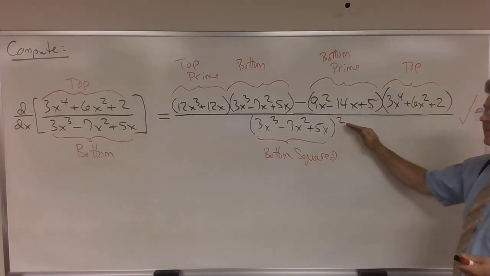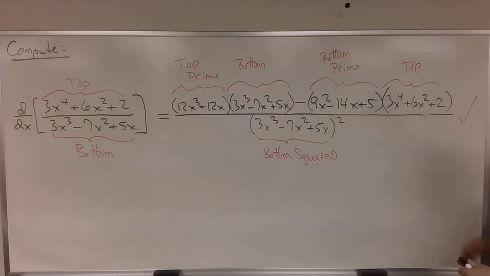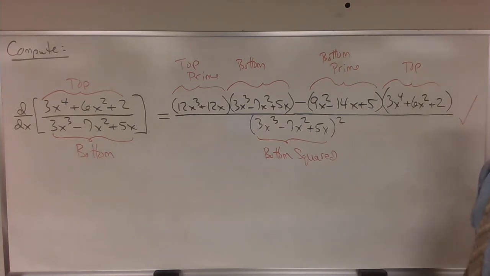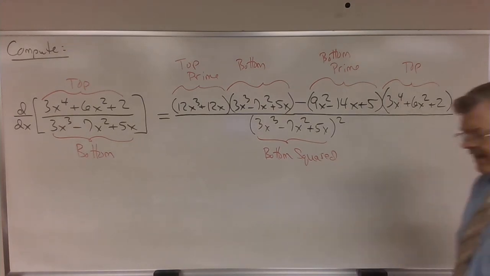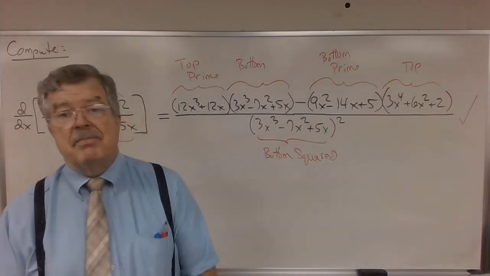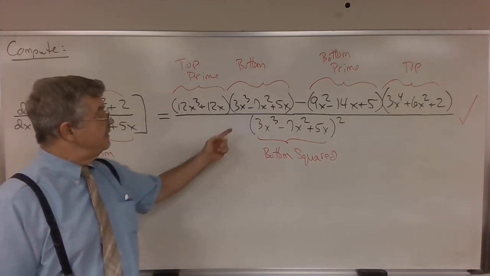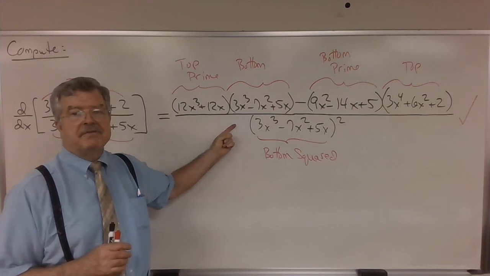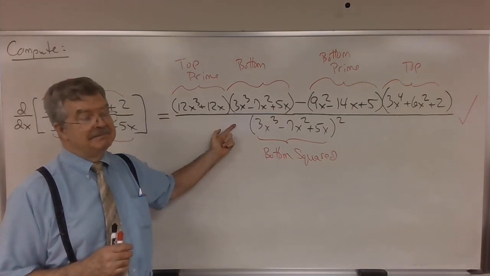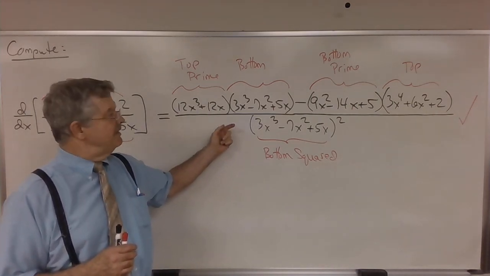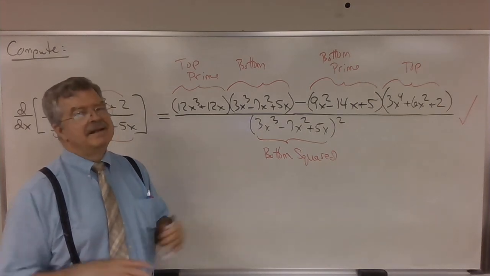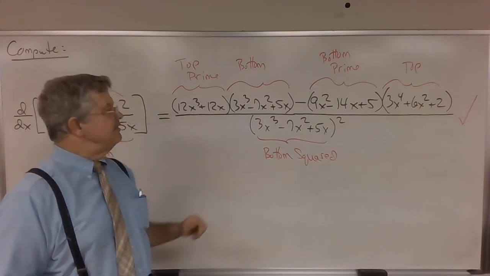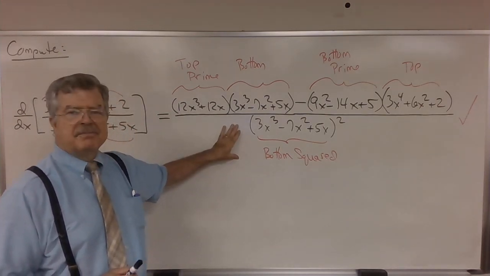And if I'm doing something like this on a test, you know what? I'm going to leave it like this. I'm not going to give a second thought to simplifying it. If somebody put a gun to my head and said, simplify this or else, there's a 50-50 chance I'd simplify it. And maybe not. Maybe I just look at this thing and say, go ahead and shoot me. I'm not going to simplify it. But on a test, leave it like this.